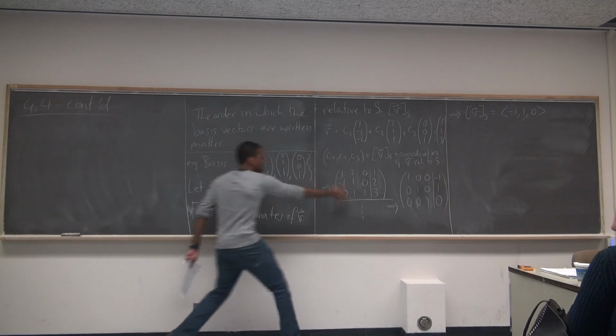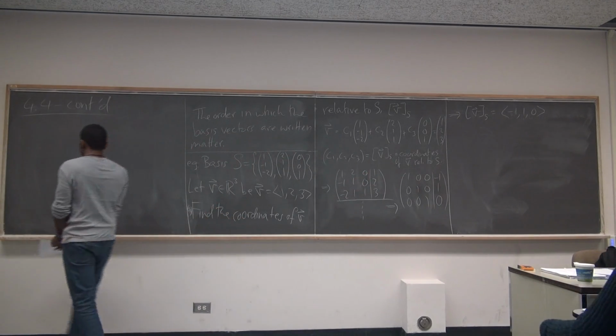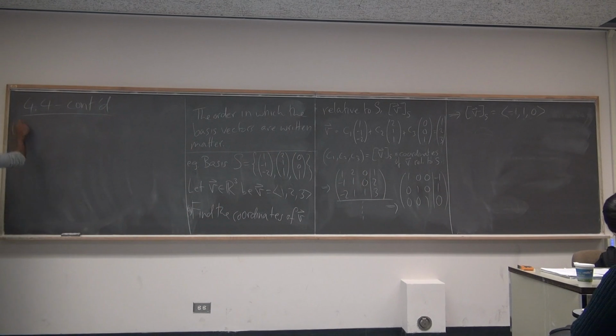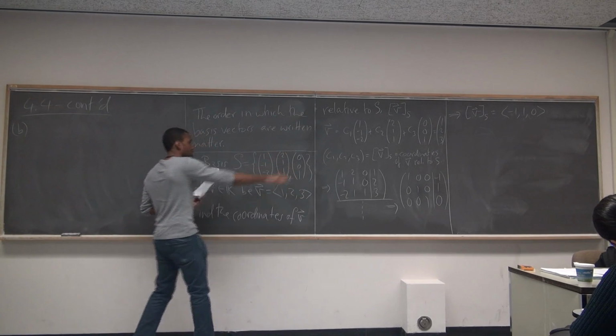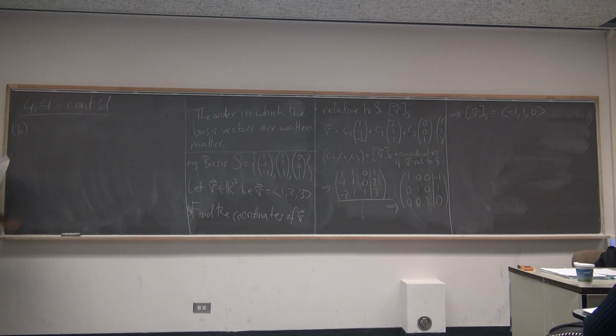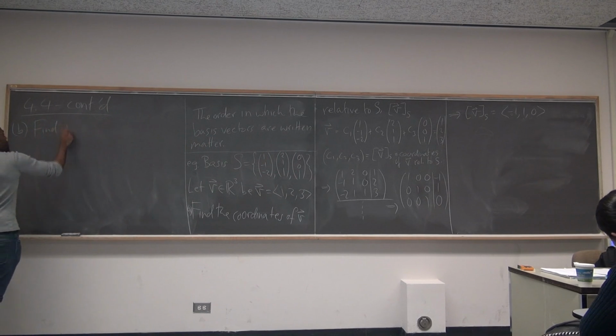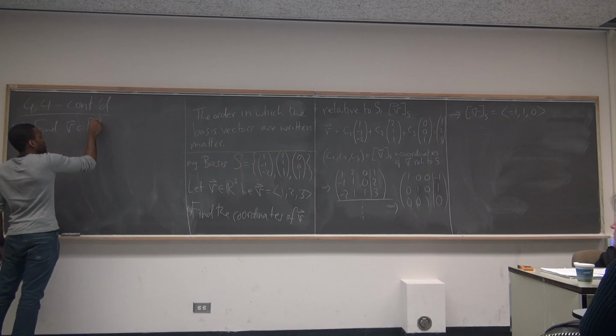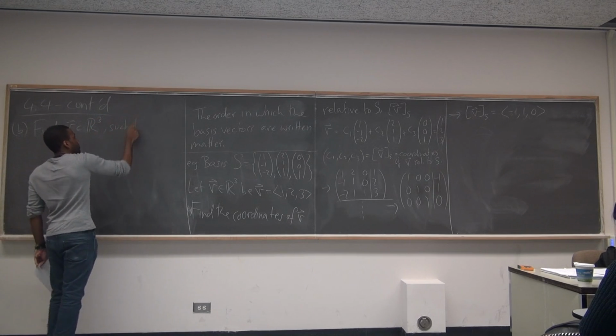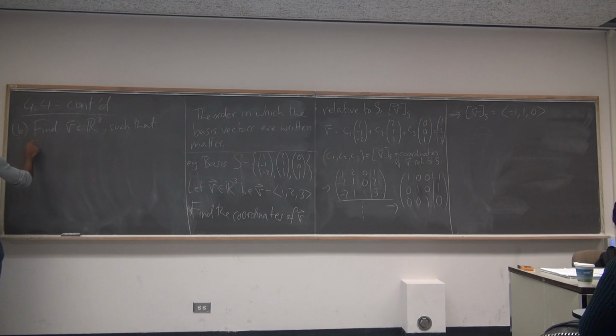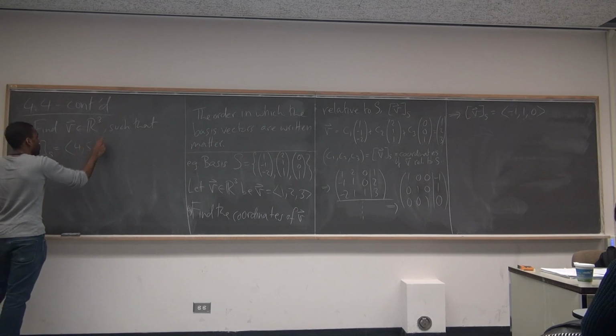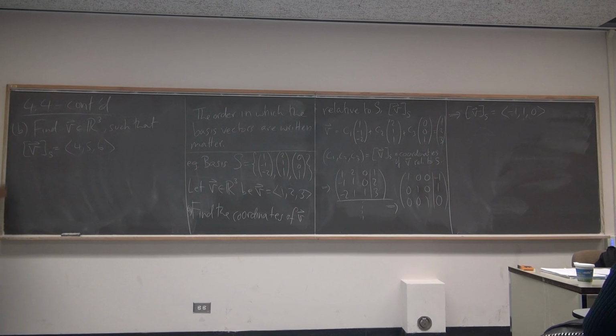And as I said, to actually solve the system, I don't particularly care how you do it. Just get it solved. Part B asks another question. In this question, I gave you someone who lived in a space where this is the dominant coordinate system. I said find a V in R3 such that its coordinates with respect to S is actually 4, 5, 6. How do you find V?